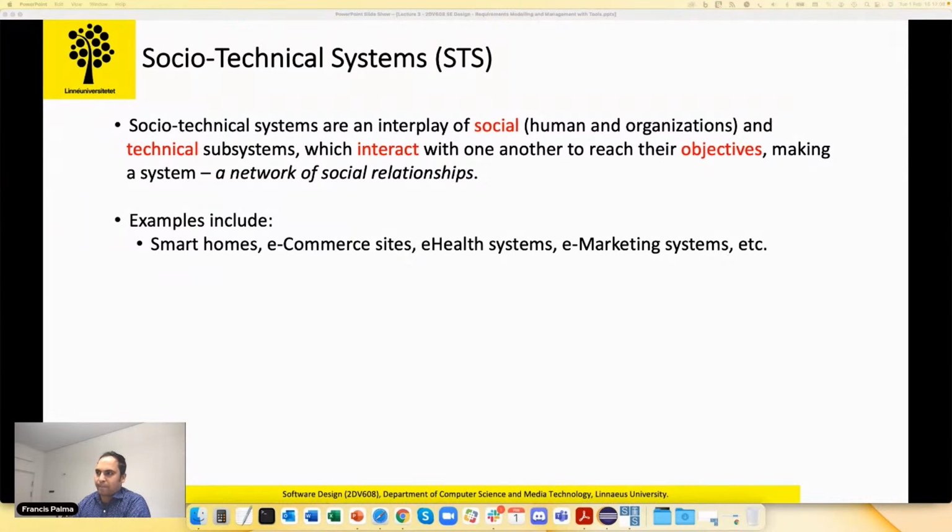The social part and the technical part interact to achieve, or not to achieve, some objectives or goals. And this STS tool allows you to analyze your requirements in terms of goals, or goal modeling. You will see it's fun.